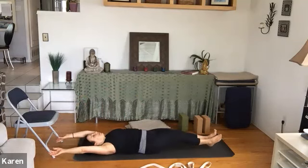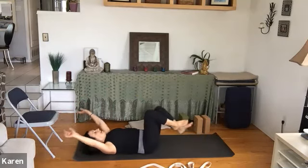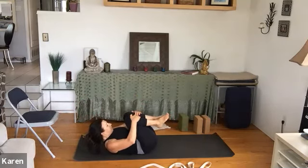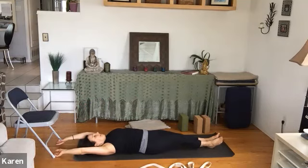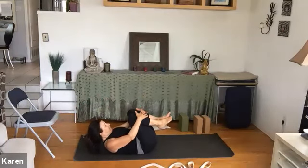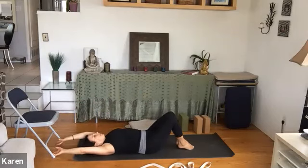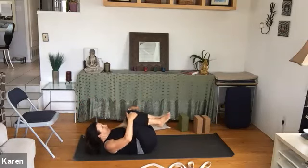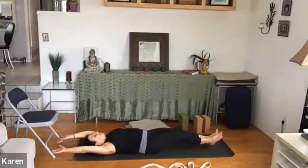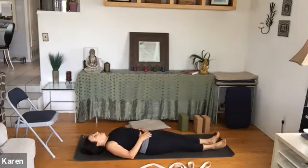Inhale, release, float your feet to the edge of your mat, or just touch your toes down. Maybe reach your arms overhead. Exhale, hug it in. Inhale, stretch and lengthen. Exhale, hug everything in. Inhale, either touch your toes down or extend the legs. We have one more. Exhale, hug everything in. And inhale, lengthen. And let's take our hands back onto our bellies. Just take a breath here.